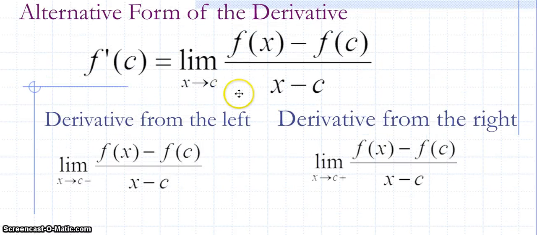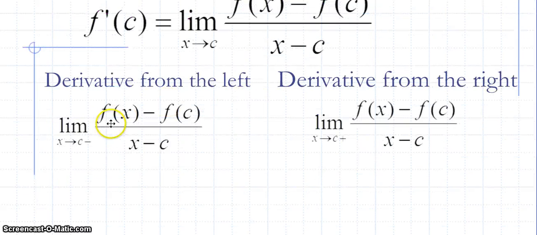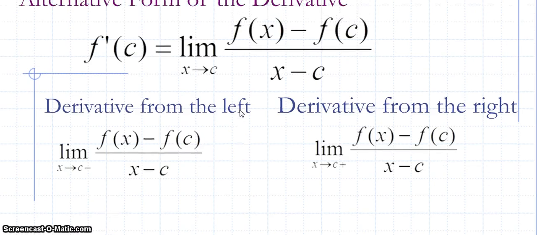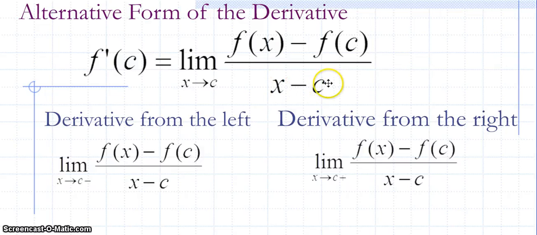Why is the alternative form useful? Well, one reason why it's useful is because it allows us to find left-handed and right-handed limits. Whereas when we use just the regular difference quotient, we're always doing that as the delta x goes to 0, and so it's not as useful in finding one-sided limits, and this will be helpful in what we're going to look at later in another video, in determining if something's actually differentiable. So we need to be able to do one-sided limits, and this alternative form allows us to do that.